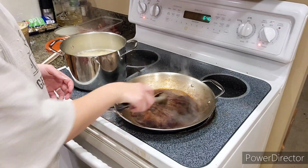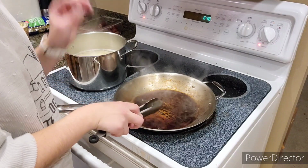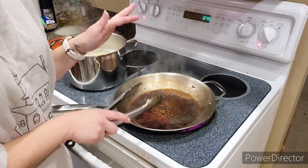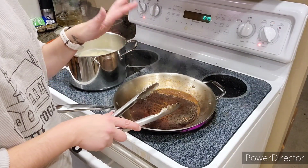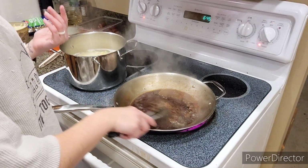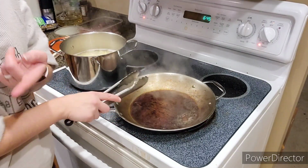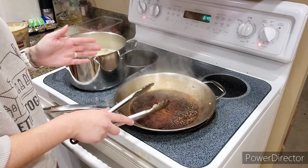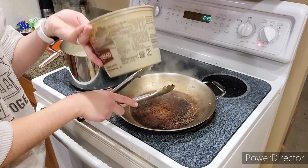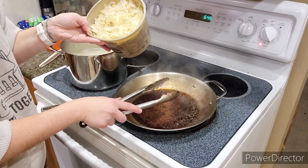So I'm going to go ahead and let this simmer a little bit to cook out some of that liquid, and then I'm just going to throw my sauerkraut in this pan to get that flavor that was caramelized with the kielbasa, and just cook it a little bit. So that's what I'm going to do. Also, if you're watching this and you're local and you're interested in buying some sauerkraut, my dad does his own. You can buy in all kinds of sizes. You don't have to buy something this big and you don't have to buy something this small.